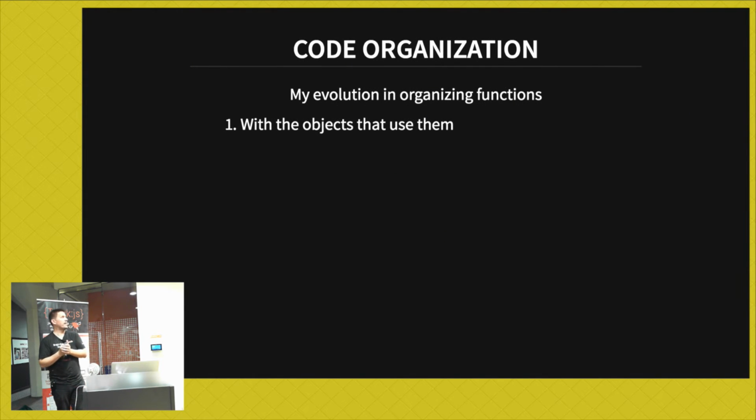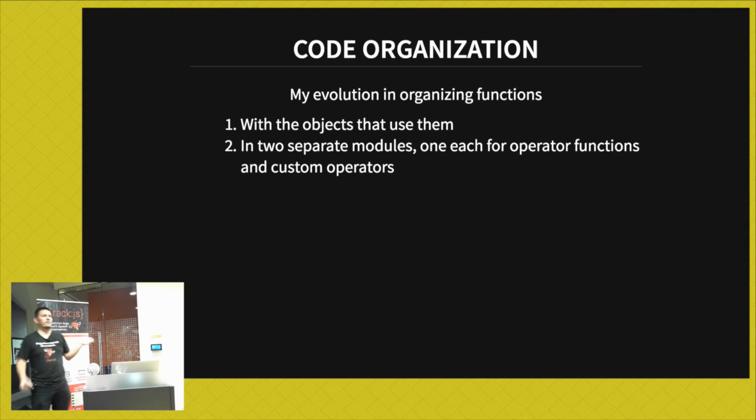So real briefly, the last time somebody asked me about how I organize my code, I didn't really have a good answer because it's been a year and I've been doing more and more of this stuff. Originally I had all the operator functions in the object that I've been using, so the process and all the functions that I pass to Rx are in the same object. Makes it not very usable. So now I've gone to creating a separate module in Node that has all the functions in it, which is great, makes it perfectly reusable. The problem is now I have a file that has 1,800 lines of functions in it, so it's really, really hard to keep track of.